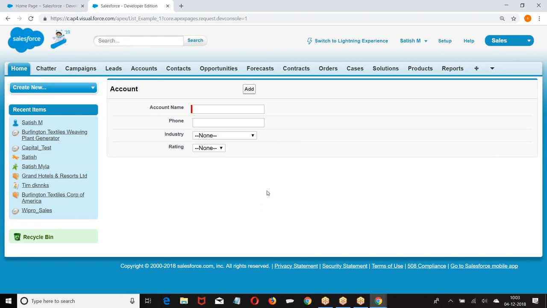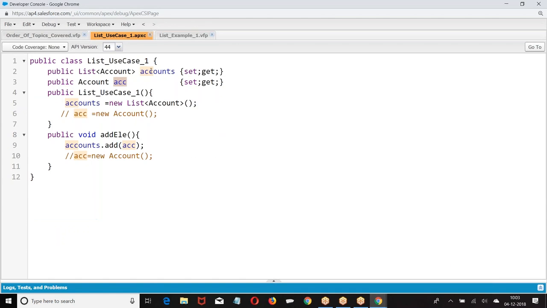If you don't allocate the memory, what is the exception here? Null pointer exception. Are you getting my point? So only when you allocate ACC, memory is allocated. Now that memory name equal to so and so, that memory industry equal to so and so. If I don't write the last statement, what will happen? Same old values will be displayed there. I want to empty the old values.